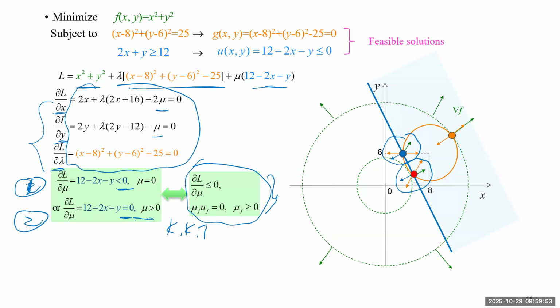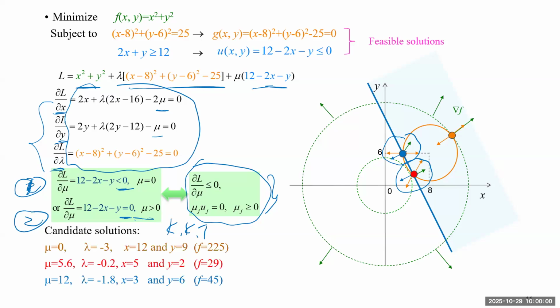You can design some method, maybe the Gauss method, to help you find a solution. Okay, so finally we have 3 candidate solutions. The orange one is the stationary point of the original cost function inside of the shadow area, but that cost is too much. This is not the final solution. And for the red one and the blue one, the red one will have the minimal cost. So finally, this red one will be the final solution of the problem. They stay on the boundary of the inequality constraints.